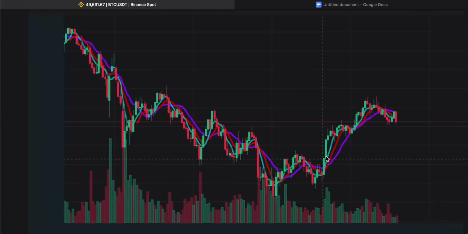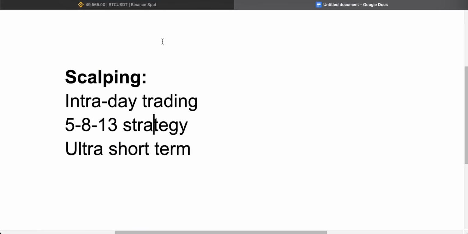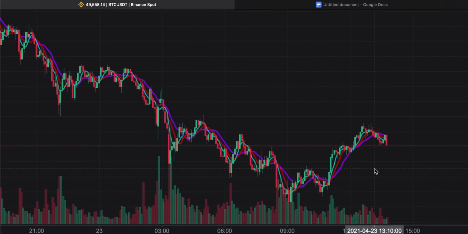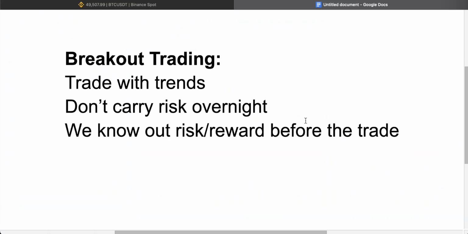Profits also are very limited per trade. These look like huge movements, but in reality, in the big scheme of things, these are very, very small movements overall. And so you're only making very, very small profits. Conversely, you're obviously not losing too much as well, as long as you have your stop losses in place. And another con of this strategy is that you may actually have a lot of trading fees that eat away at your potential profits. The next strategy I'm going to discuss is breakout trading.